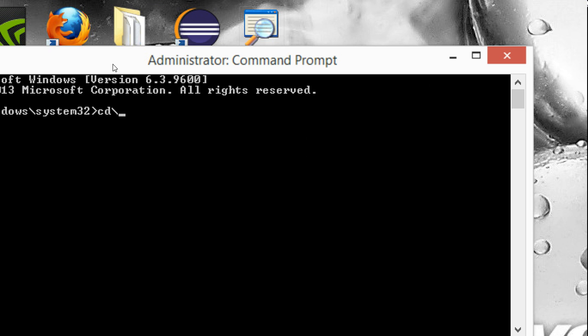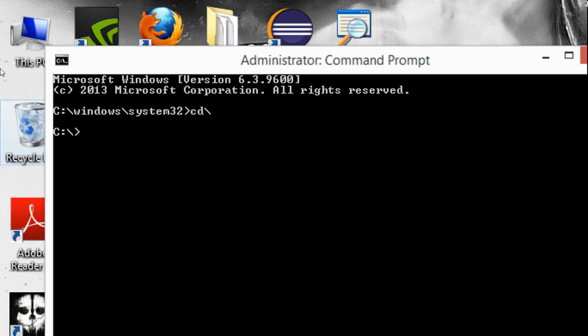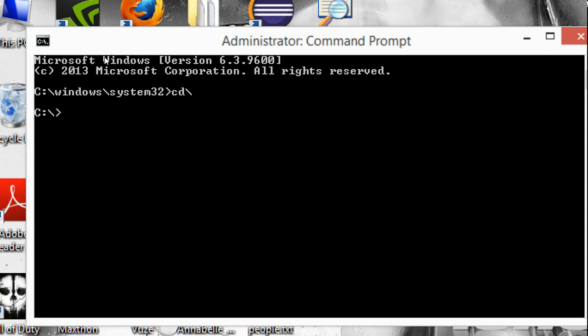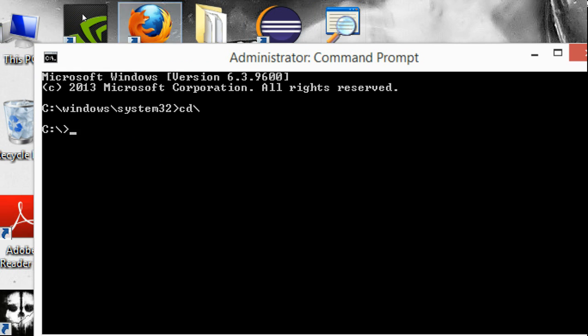That means change directory. For those of you who don't know much about command prompt, it's okay. cd just changes your directory and brings you to the main C drive. Now I have the file saved in a folder named test, so I'm gonna go to test now.